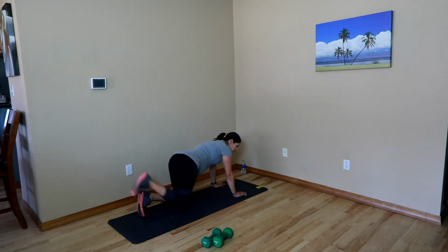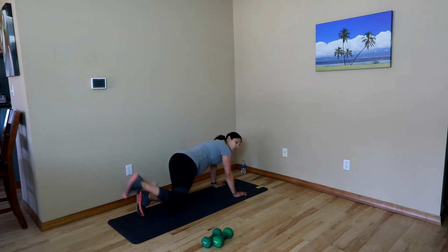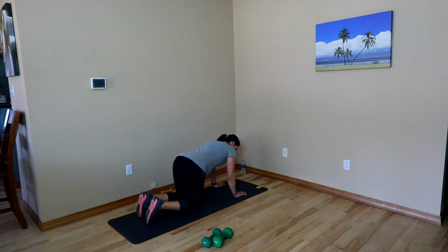Strong glutes are important in every aspect of life. They protect your hips, your core, basically everything. So, and they make you look good in your pants too. So that's why we're working the booty. 3, and good. Switch sides.